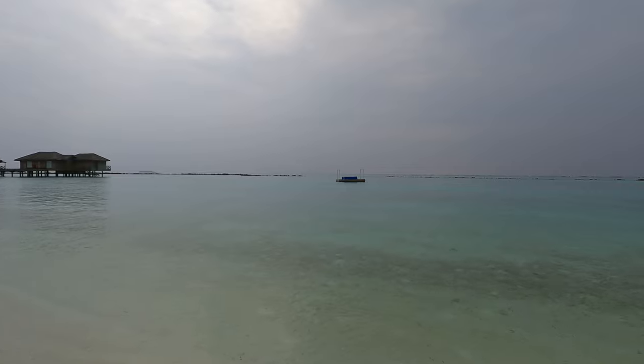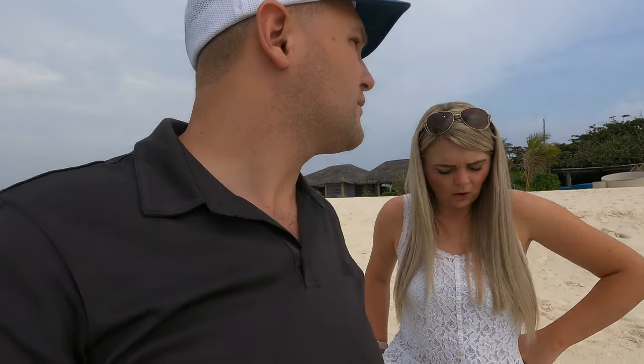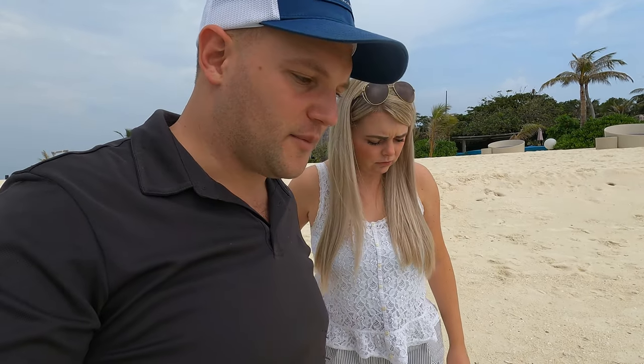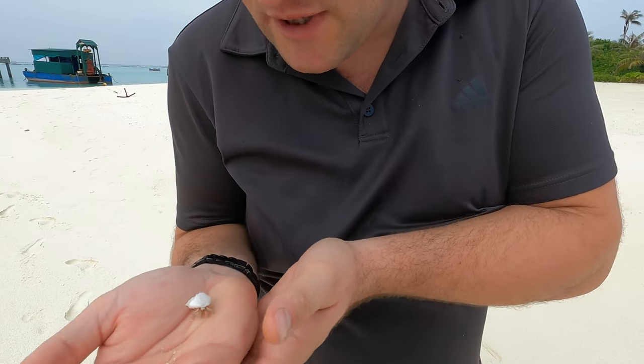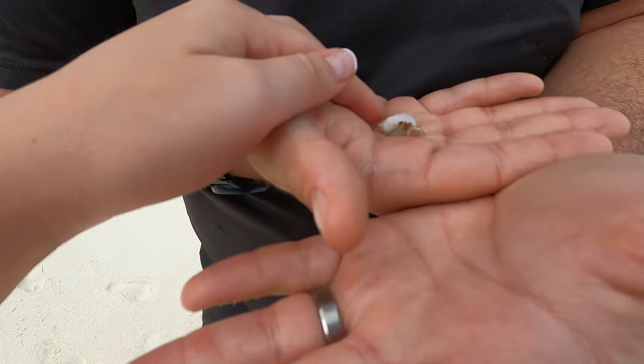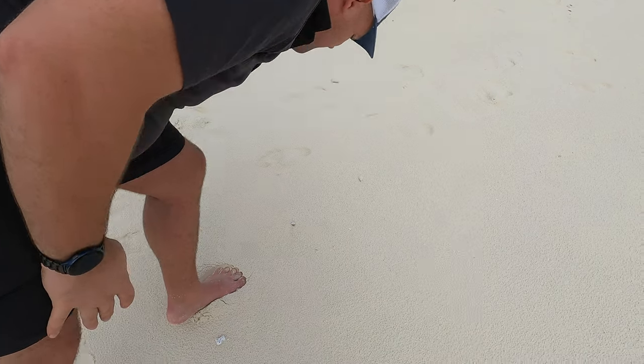I've just noticed this thing here - you can book and pay to have dinner or lunch on what I think is called the love boat. That's pretty cool! I wonder if they have tides here - look at the sandbank behind us. We're going to have a little walk around and then maybe go for a swim. We found our first hermit crab - he's cute, a bit shy at first but he's coming out of his shell now!